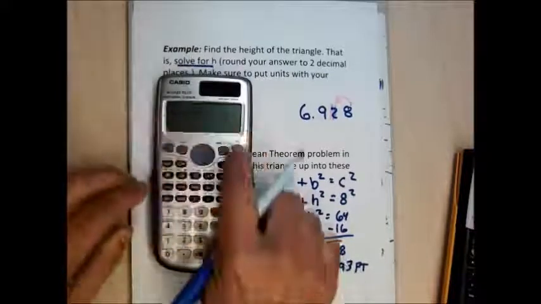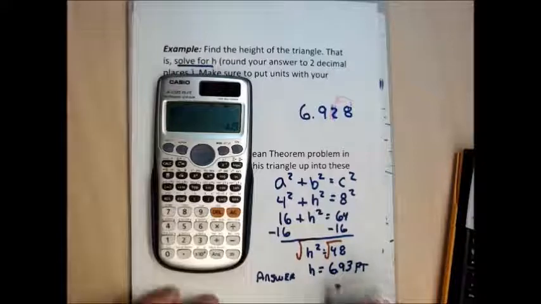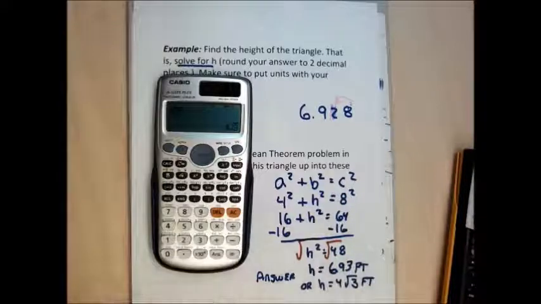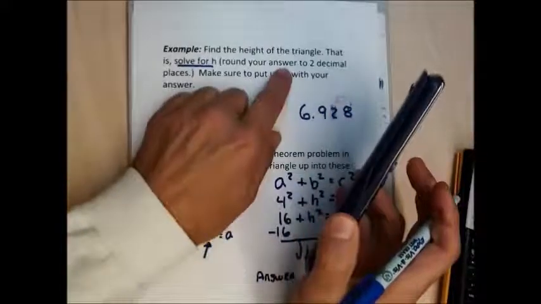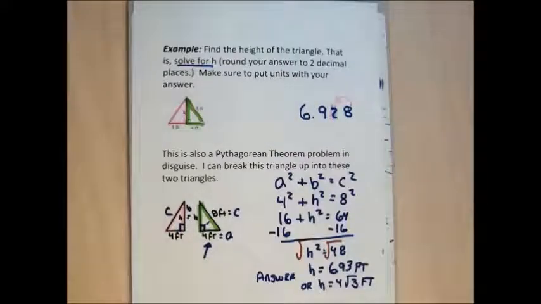If you just instinctively know how to reduce square roots, and if you would have written H equals 4 square root of 3 feet, because when you reduce square roots you don't throw them into decimals, I don't have a problem with that. Although the instructions say round to 2 decimals, so that's kind of what my key would have for this problem. But you don't have to, if you want to put a reduced radical form in the answer.